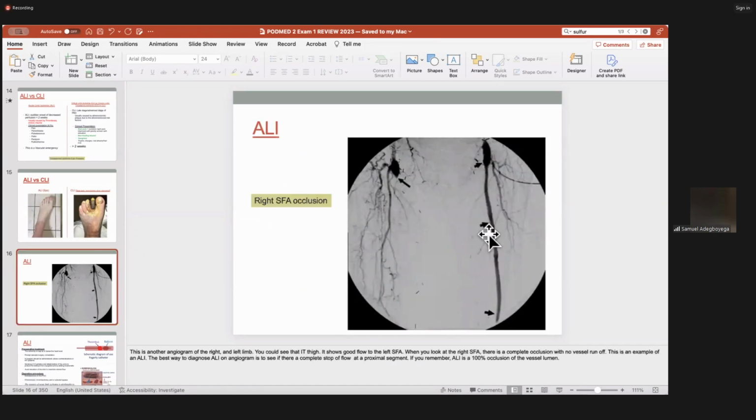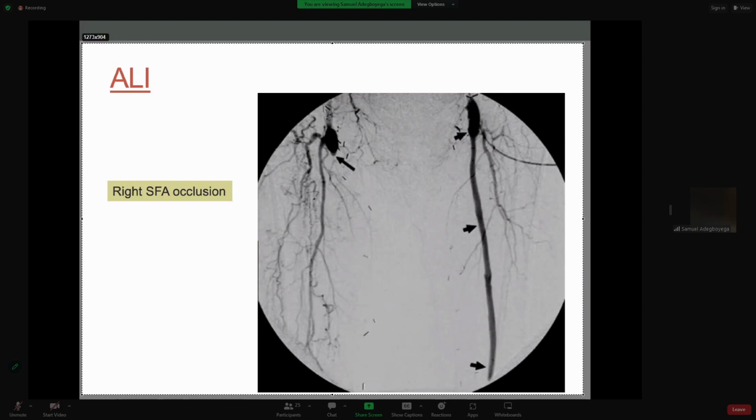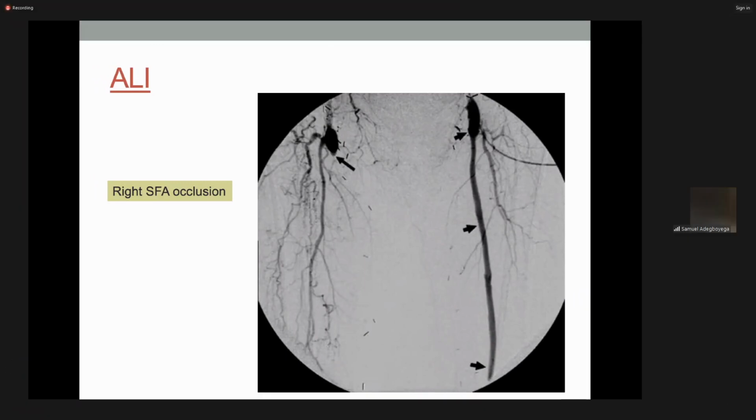Another thing that is important, and I'm going fast because I think we went in depth about this. I want to focus a little more on edema. I want to focus a little more on Charcot. I'm just rushing through this and going over things that I think are really important, that we went over already, just to make sure you guys focus a little more on them.